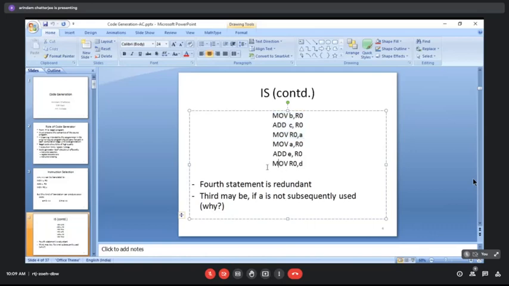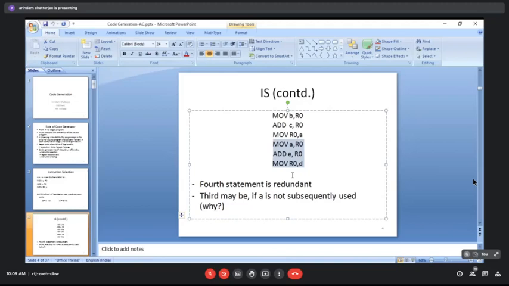And then we have D is assigned the value A plus E. You see that here we are issuing the instruction move A comma R0, add E comma R0, and move R0 comma D. So you can see that the 4th statement is a redundant statement because you have already computed the value of A in register R0.